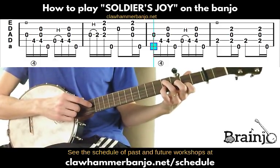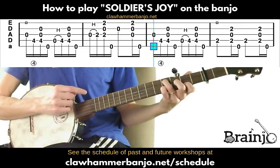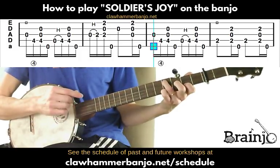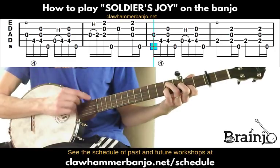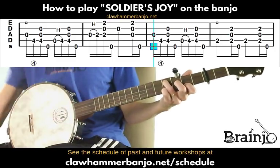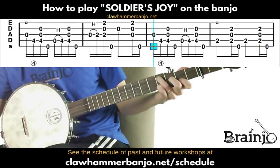So that second half of that measure is exactly like the first measure. We're going to hammer on from the open fourth string to the fourth string, fourth fret, and follow it with a strum thumb. So again, that third measure is exactly the same as the first measure. And now the fourth measure is different.